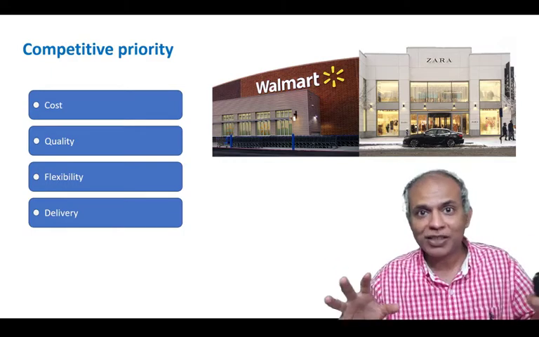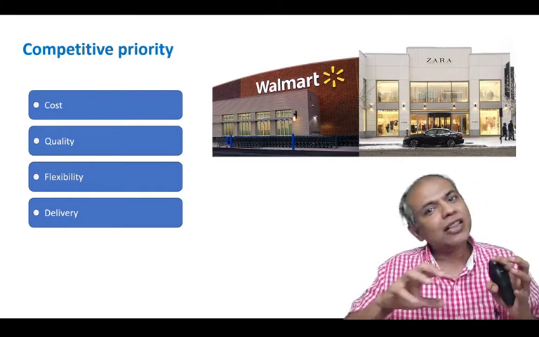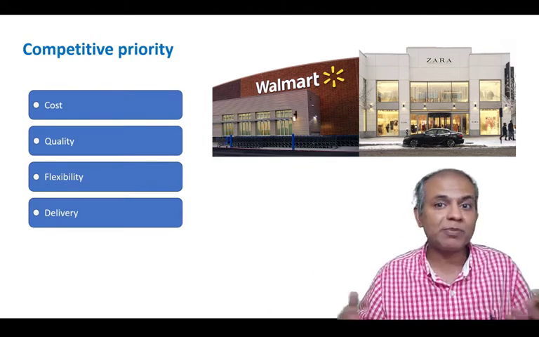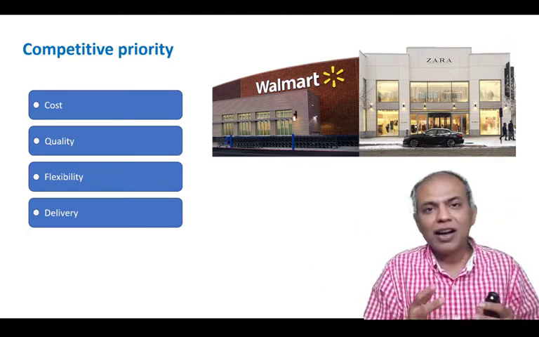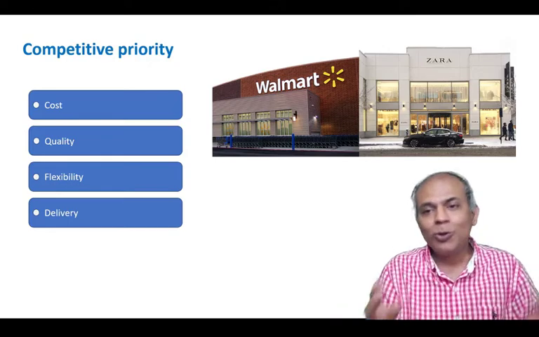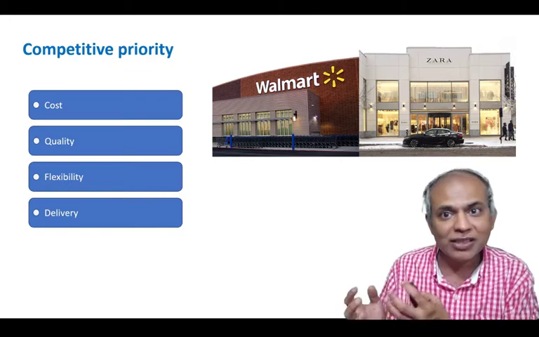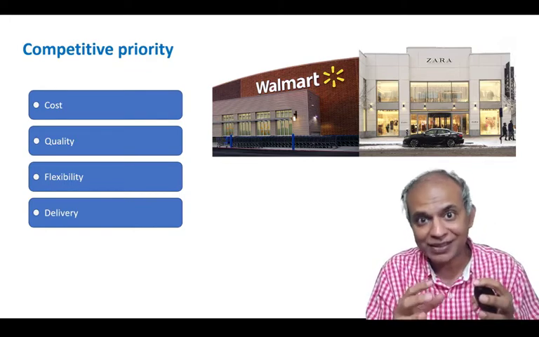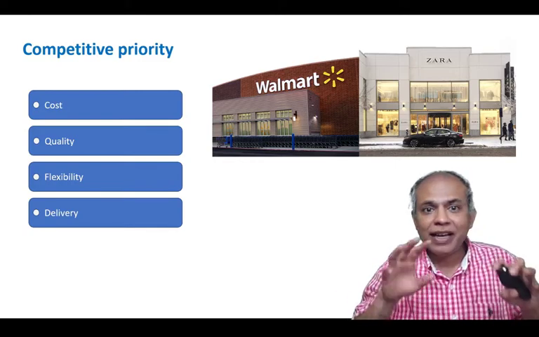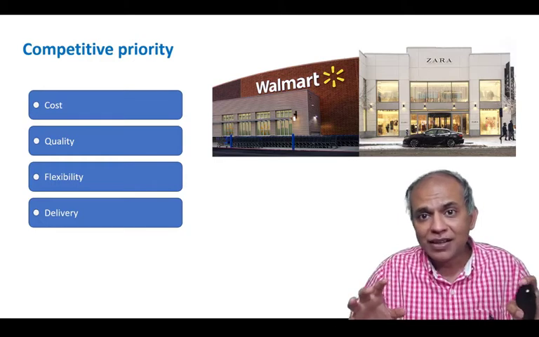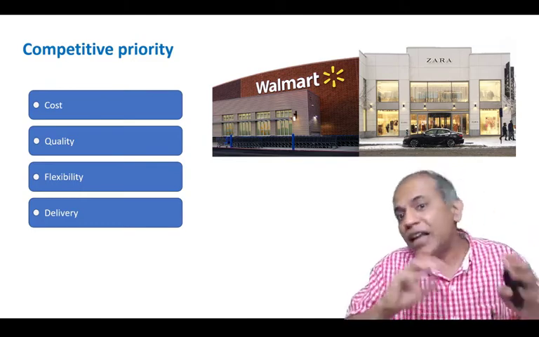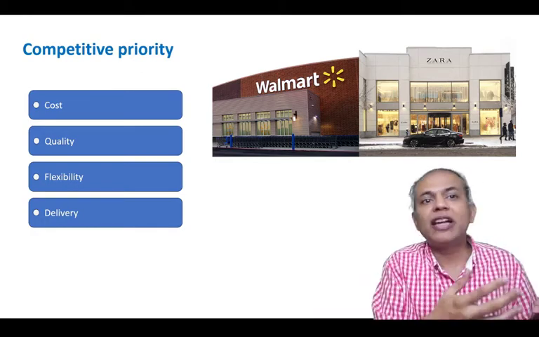Both these companies have very different supply chains. For Walmart, because they're competing on cost, they have a lot of procurement from low-cost Asian countries, because those countries produce goods in bulk and cheaply. Versus Zara, which does a lot of procurement from Eastern Europe, where it's slightly more expensive, but Eastern Europe is close to all their European stores, so their lead time goes down. Because Eastern European manufacturers can produce on a lower batch size, they have much more flexibility to keep changing their products according to the seasons and demand. This example suggests that firms have a trade-off, and need to select a specific competitive priority to excel at, and then design their supply chains — the flows — to suit that competitive priority.